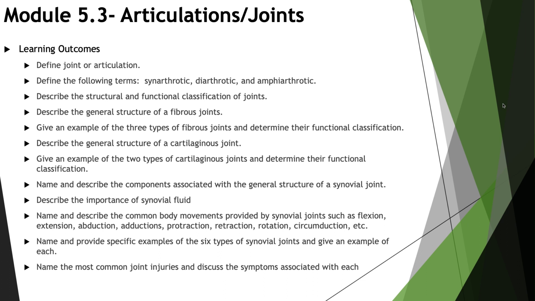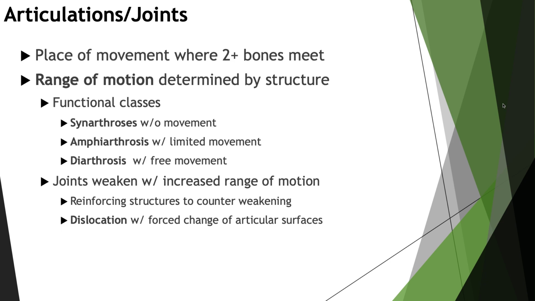In this one, we're going to discuss articulations, better known as joints. Again, these are the learning outcomes and the objectives that I want you to focus on while you're taking the quiz and focusing on the unit exam. So, articulations and joints. This is essentially the place of movements where two or more bones meet.